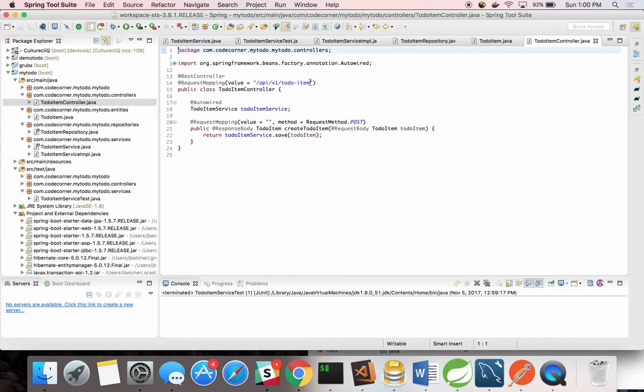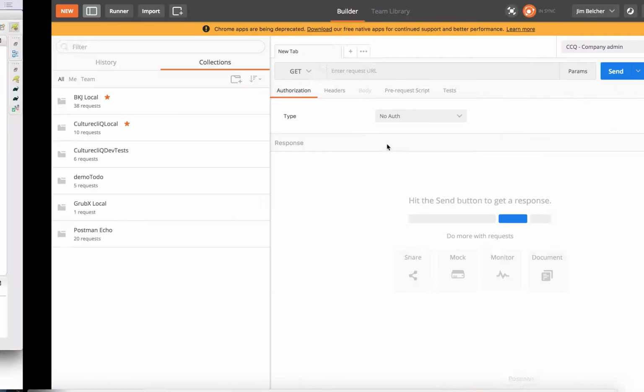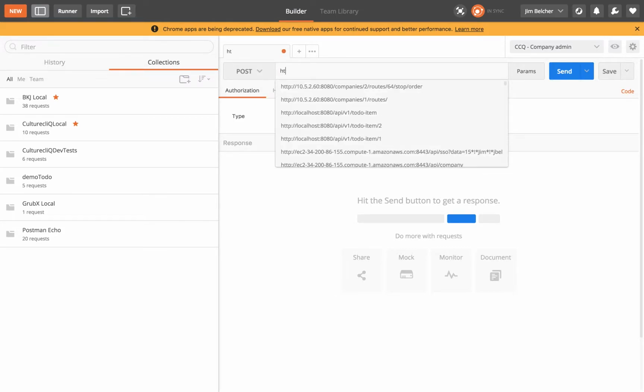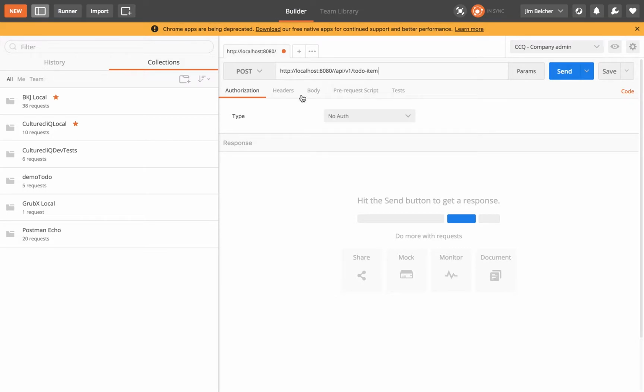So we'll see that I made the API point to this address here. So I'm going to go to my tool Postman. I'm going to run a POST request and we will do http://localhost:8080, port 8080, and we'll just run that right there.